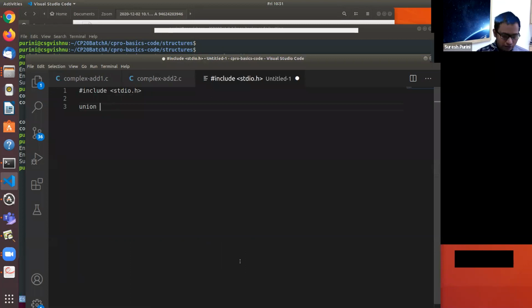Let's say we have a union object, with int x, int y, and let's call the variable capital A for the sake of simplicity.